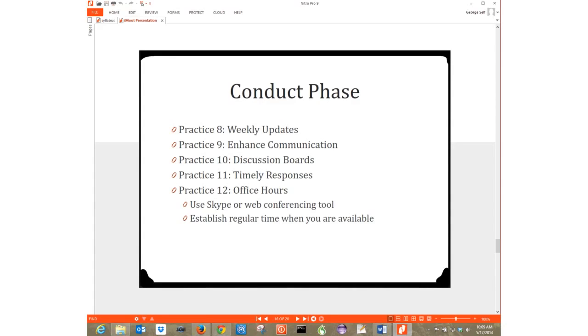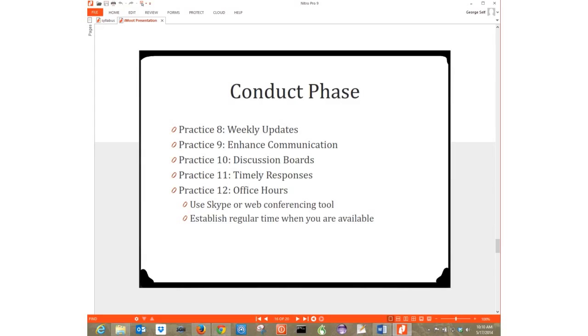Open up a chat room or something. Be available. If no student shows up in the first 10 minutes or so, well, fine. Shut it down. You don't have to stay there for an hour and just wait for someone that's not going to show up. But at least give your students the opportunity to talk to you at some scheduled time during the semester. Anyway, office hours, I do encourage our instructors to do that. In fact, I require our full-time instructors to do it, the adjunct faculty if possible.